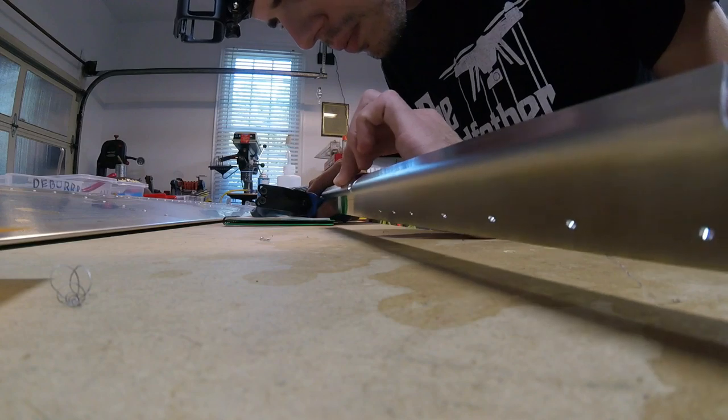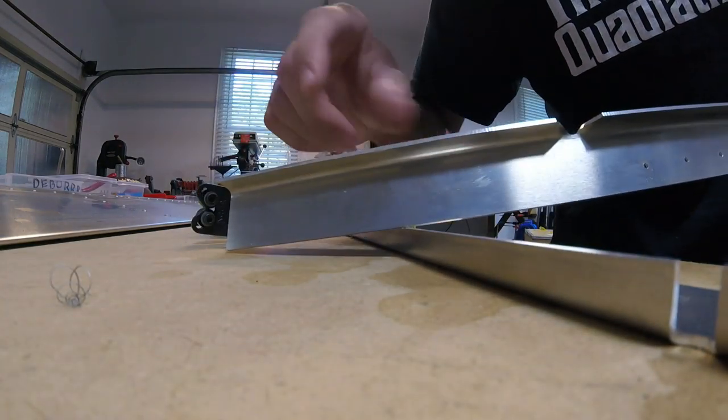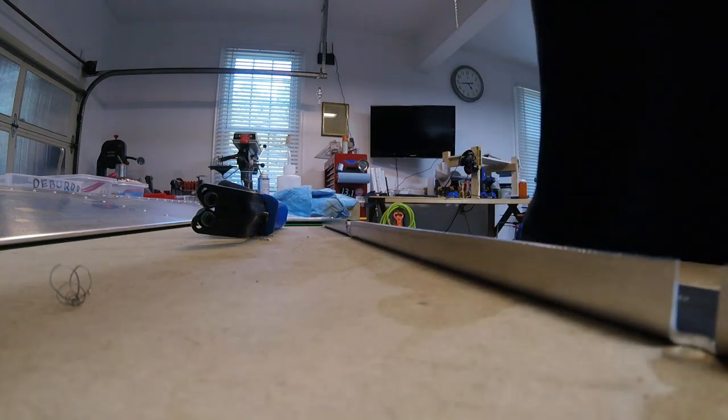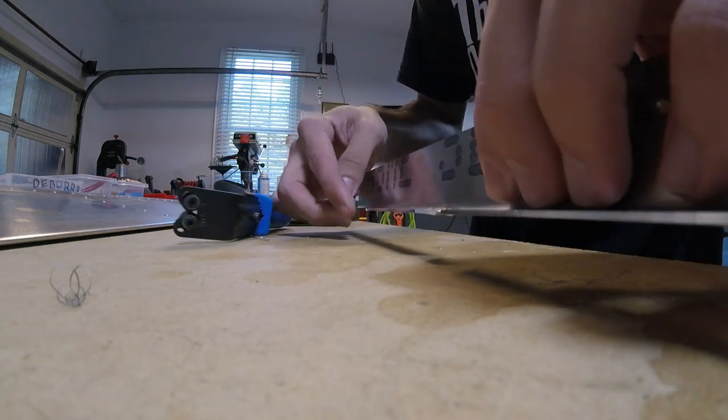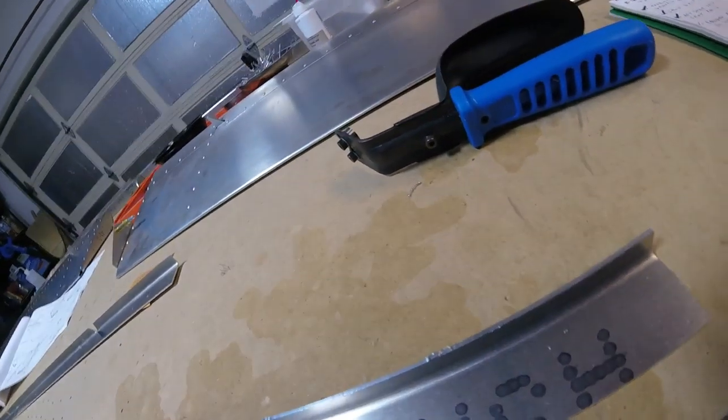Oh my. Oh my. Is that supposed to be like that? Methinks not. Yeah, we got ourselves a little Humpty Dumpty right there, a little bump. Let's fix that.